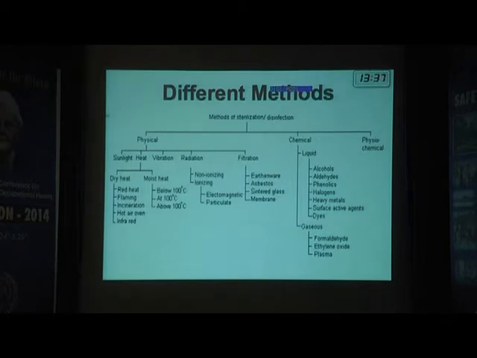And filtration, again, you heard about filtration of the air by HEPA filters. You can also filter liquids with the help of membranes. All those I won't go through, but the important ones that we use in the institution are what I'll go through. And then the chemicals that we use for environmental disinfectants, we have a whole list of alcohols, aldehydes, phenolics, chlorine, iodine, heavy metals, etc., that I'll just tell you very briefly about because the talk is only for 20 minutes.